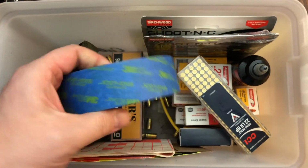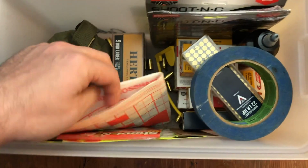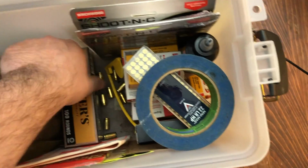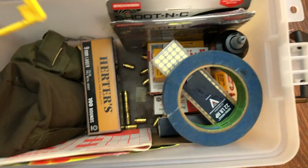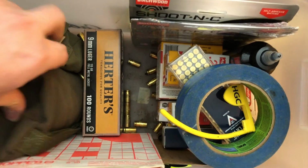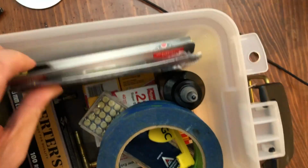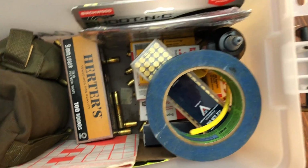Got tape. Always good to have some tape. I use that to put up the targets. I've got two of them folded up here. Some 9mm. Obviously, I've got empty cases. Got a flag. There's probably a second flag in here. Doesn't look like it. It's around somewhere. It might be in a rifle case.